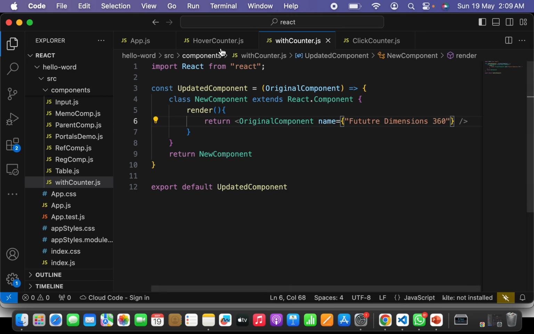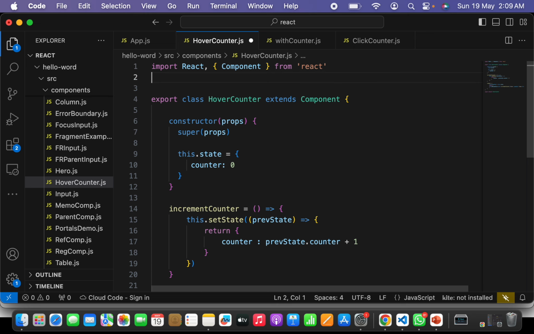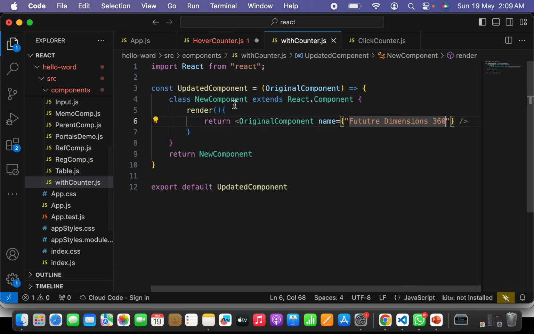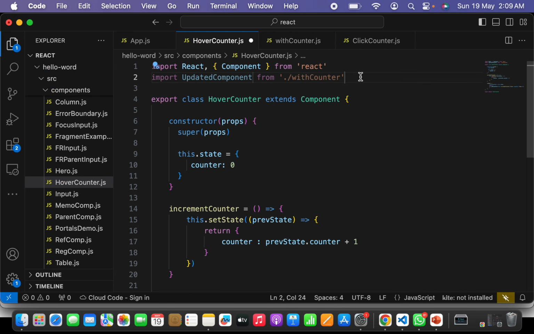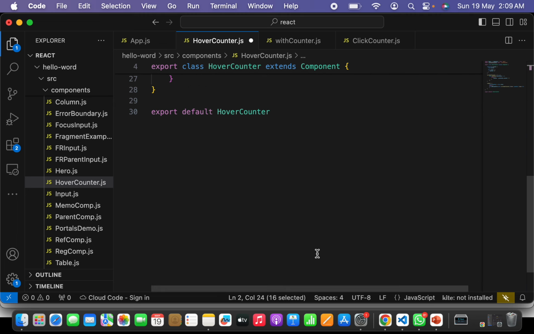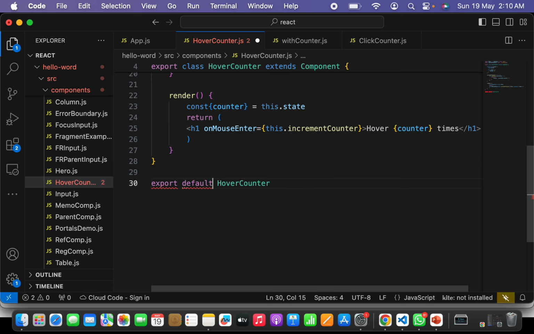Let me hit save and import this function in my hover counter, withCounter. The name is updatedComponent, and when I'm exporting hover counter, I'll wrap it with my updatedComponent, or HOC, and that's it.